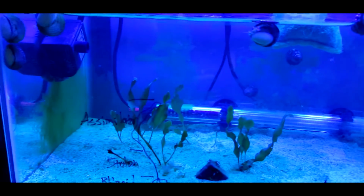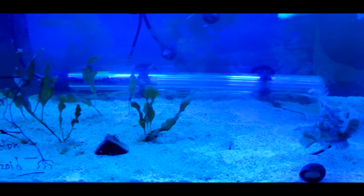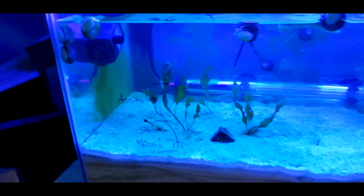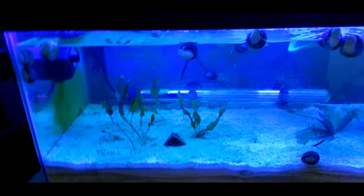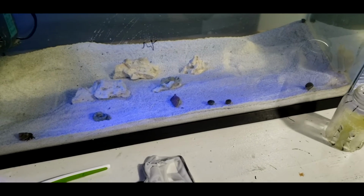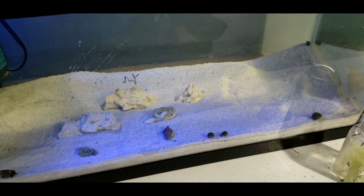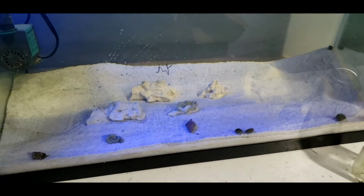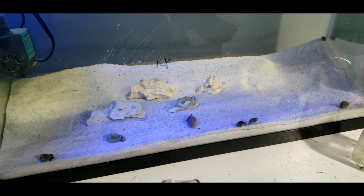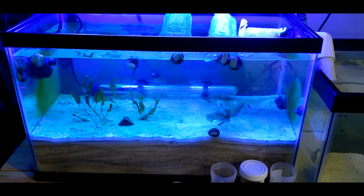My algae is... I grew some. There's a little bit on the front glass, but it's sparse. So we're gonna have to start really feeding some more food. But I got some hermits in here, so I'll feed this side so that the hermits can eat, turn off the pump, let them eat whatever, and then turn it back on once they're done eating, done picking through whatever stuff, and then that'll create enough waste to grow some more algae.